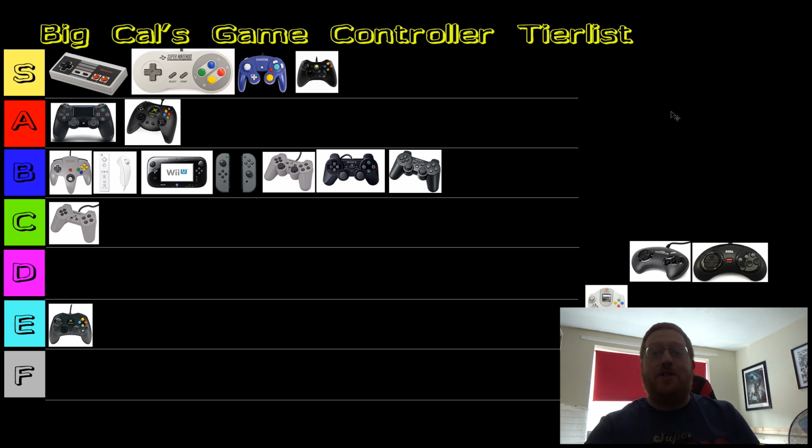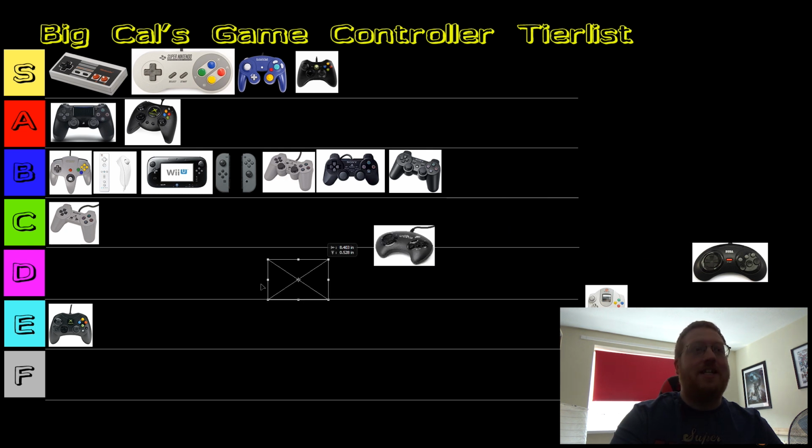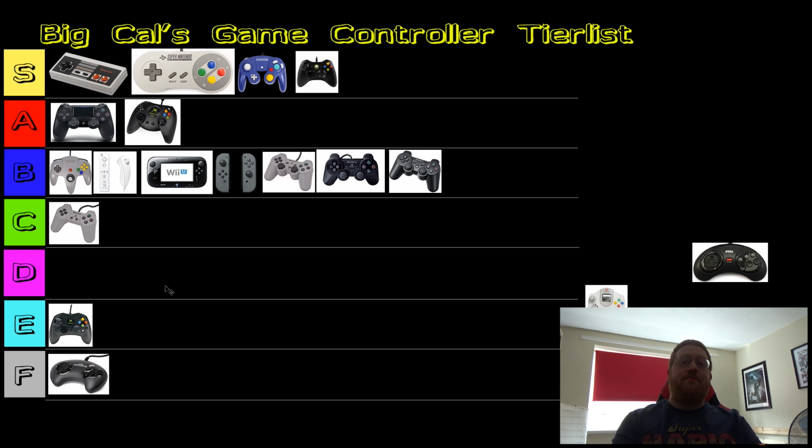So now we move on to Sega controllers. And we have the 3-button controller for the Mega Drive / Genesis. Yeah, it's terrible. It's the worst controller. The D-pad is really spongy and shitty. It is awful. People complain about the GameCube controller's D-pad, and yeah, it's not the best D-pad, but it's miles better than this crap. The 3-button setup, just all in a line, never felt really comfortable for me for switching between things.